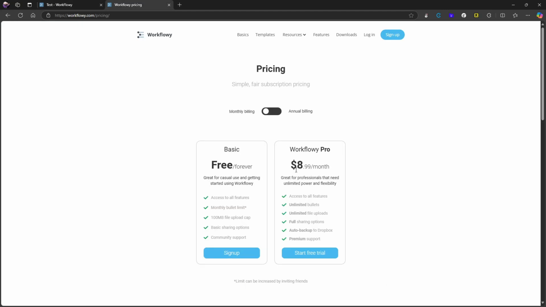It is $9 each month on the monthly plan, or if I now turn this into the yearly plan or the annual plan, it is $6.99. It has a free plan, but the monthly bullet limit will probably be an issue if you take a lot of notes and if you are going to use this as your second brain. So I recommend the pro plan, and $6.99 isn't terrible. So that is workflowy for you.